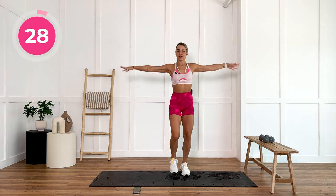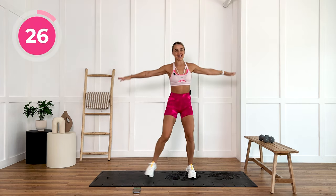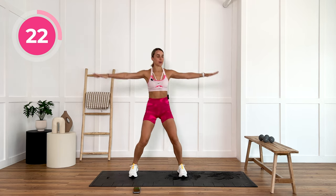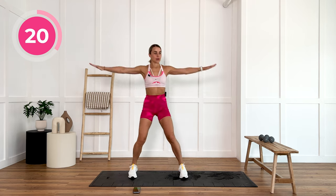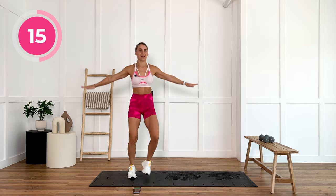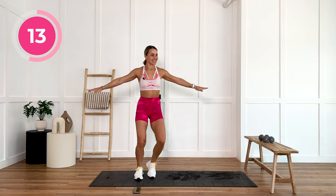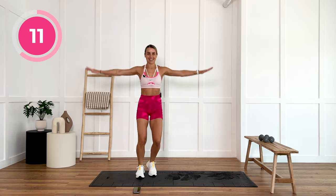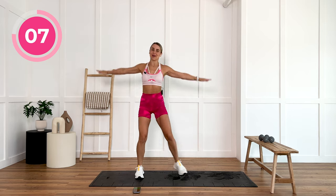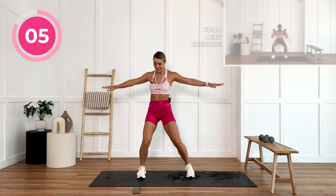Alright, beautiful little arm circles here while we step side to side. Those shoulders should be burning by now, getting them nice and warm.